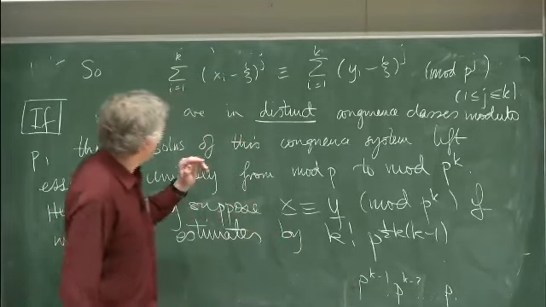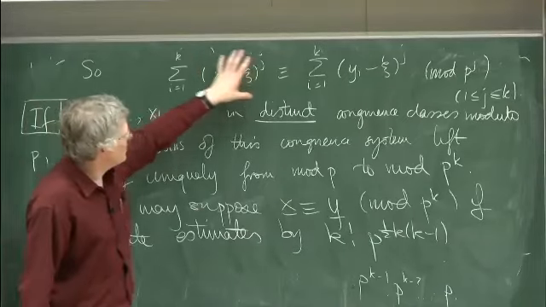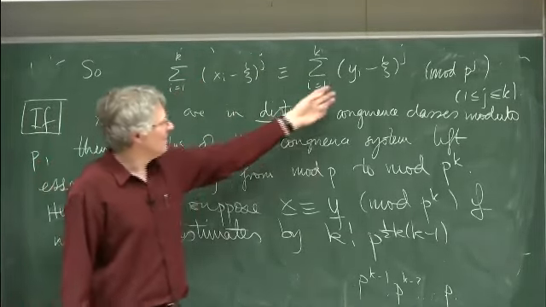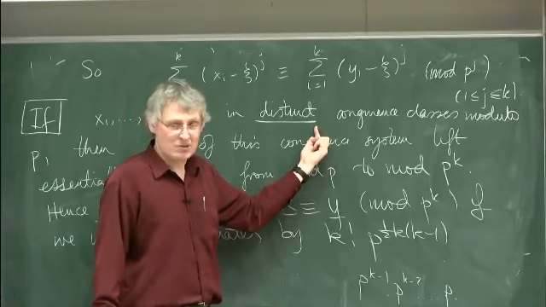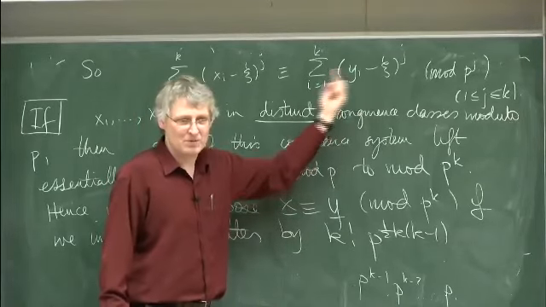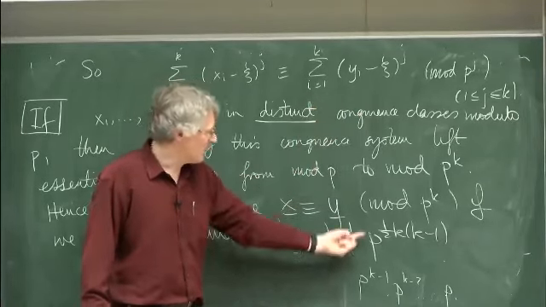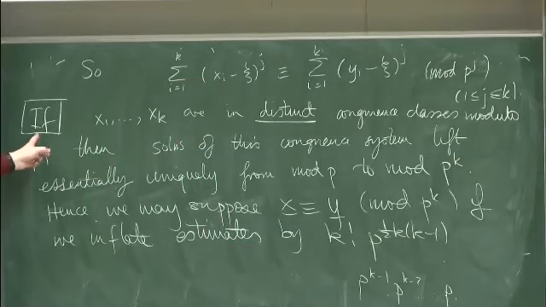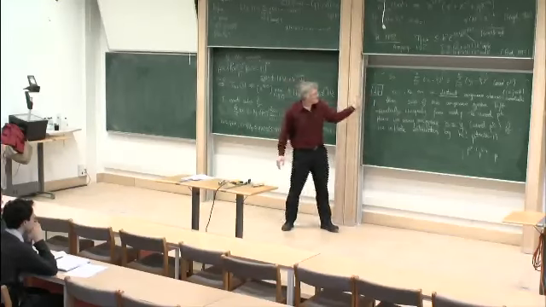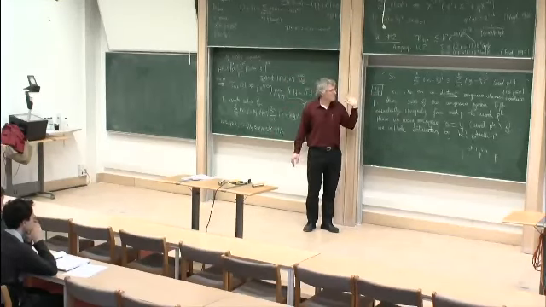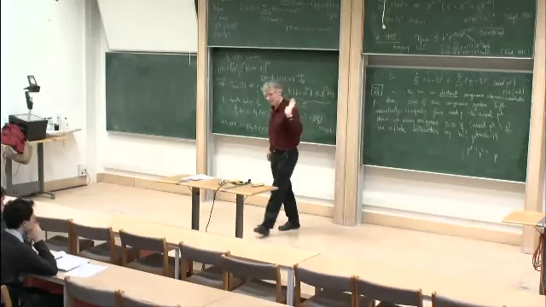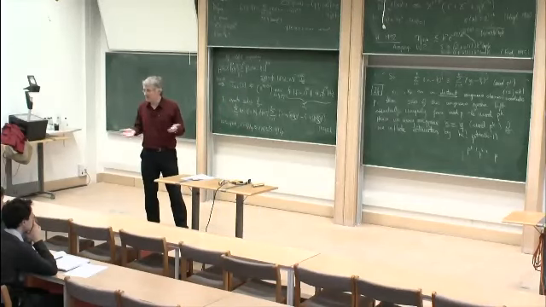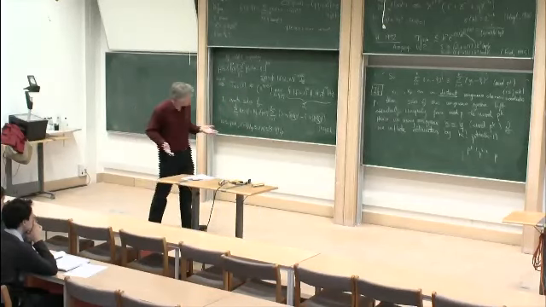There's a little bit more involved, because how many solutions are there even mod p to this system? If I have one solution and everything is in distinct congruence classes, then I can permute the coordinates, and that's where the k factorial comes from. Okay, so that much is correct if you believe the if. So you have to arrange that these variables are in distinct congruence classes to make this work, because if they're not, you have singular solutions and the lifting does not work so efficiently.